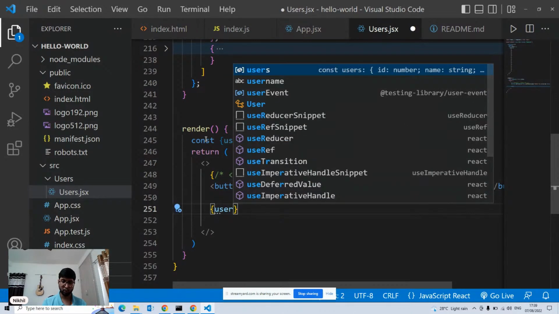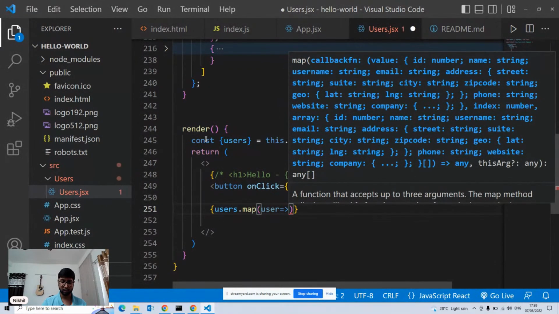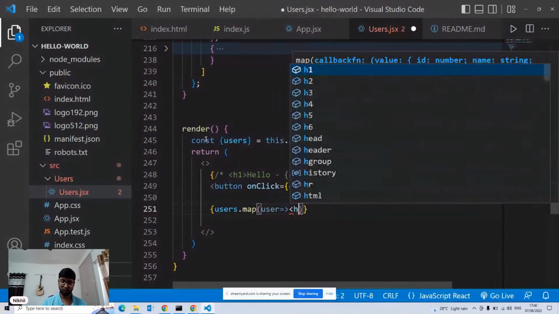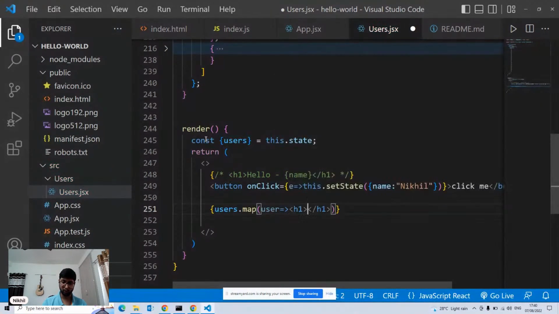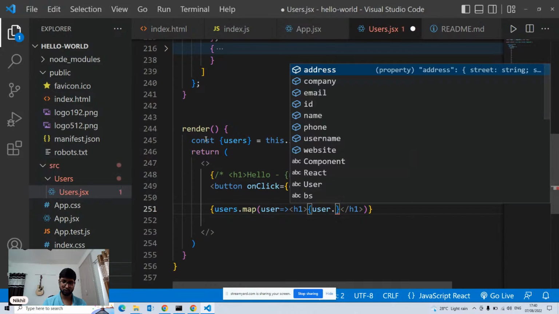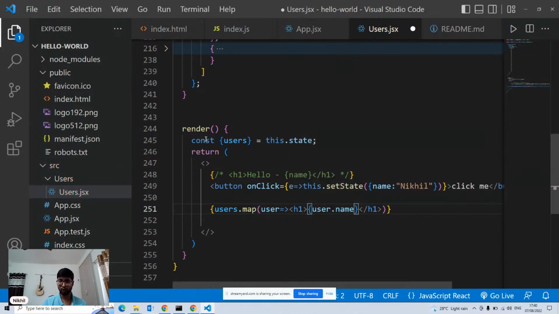We are going to iterate over this array, and for each user, let's render everything into an h1 tag. Currently, I want to see the username only. So let's do that. user.name. Alternatively, instead of doing all of this, I could also destructure it from here.